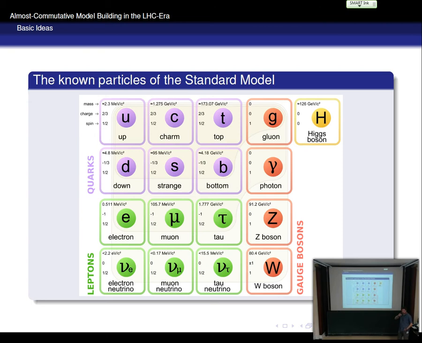It's the details of how the structure group of the fiber bundle is represented on this associated vector bundle that tell you how the interactions work, via the covariant derivative, which fermion interacts with another fermion. The problem is to get mass into the game, because what we want to maintain is a certain invariance of the theory. The theory should be invariant under a certain subgroup of the automorphism group of the principal fiber bundle, which is called the gauge group, which basically just preserves base points. We want invariance of the whole thing. This is just a physical principle we put in, or one could also say we just want everything to be nicely covariant. But then we basically forbid mass terms for our fermions.